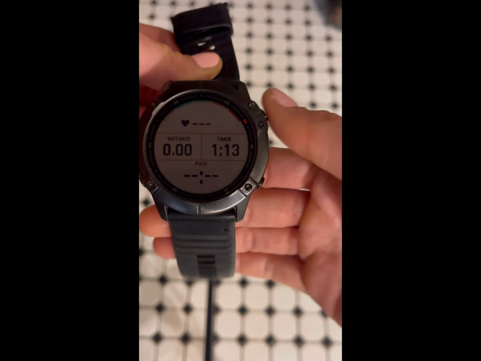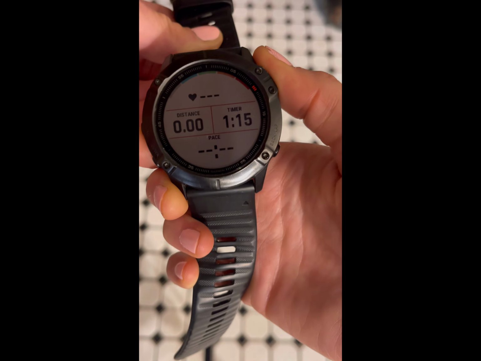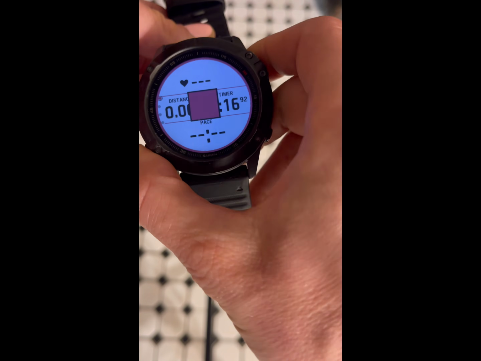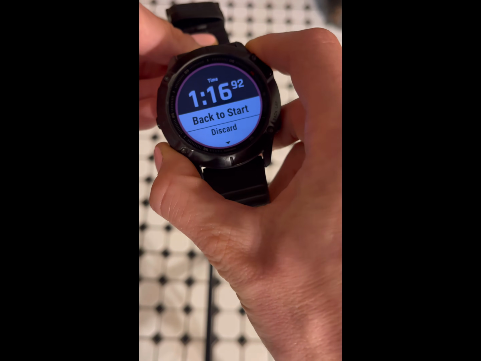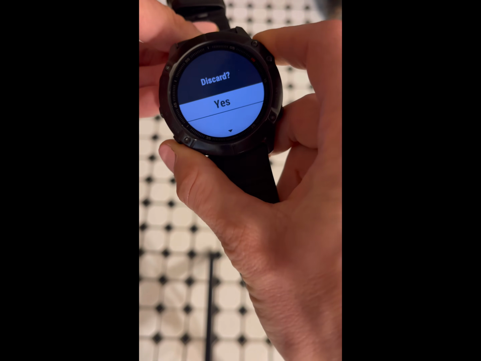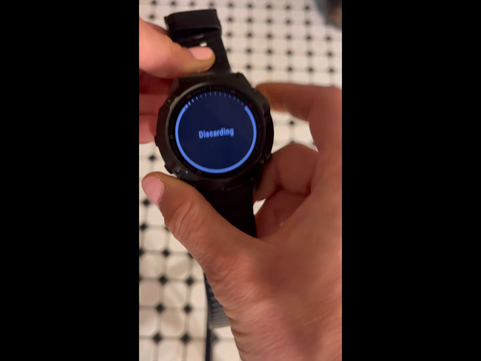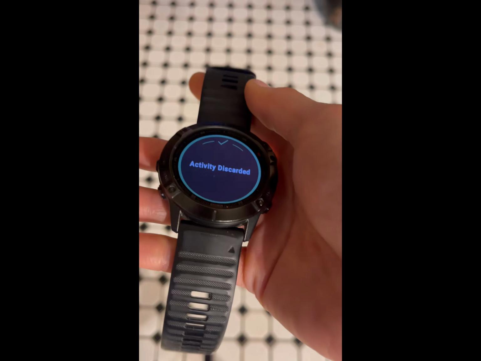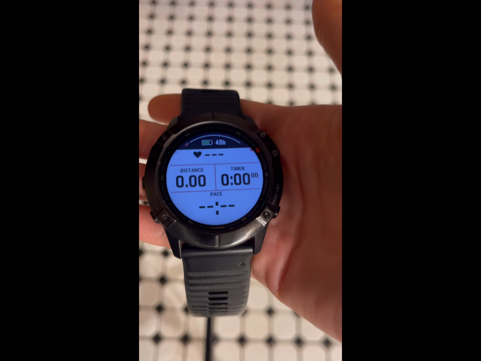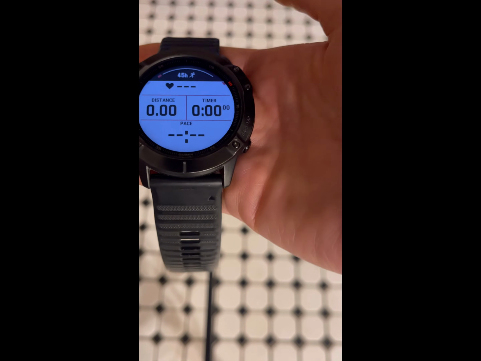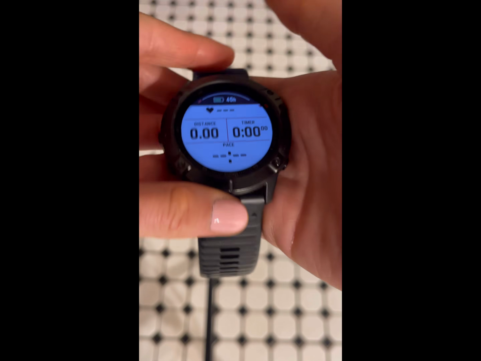Now, to make this even more accurate, I'm going to end this activity, discard it, because we're just showing this. I'm going to turn off that lap feature to make it all manual. So this is pretty much, I'm using this watch as a stopwatch. So every single lap or every single mile, I'm going to press that lower right hand button.